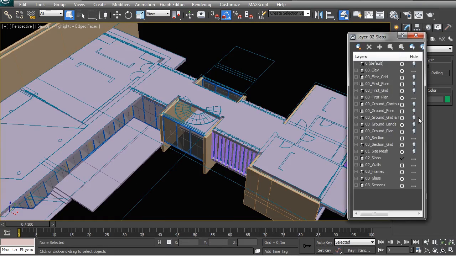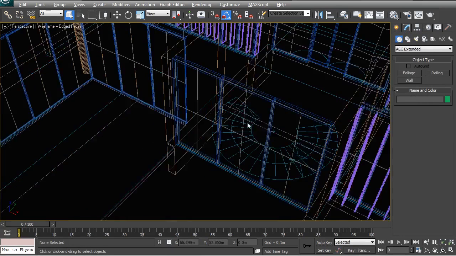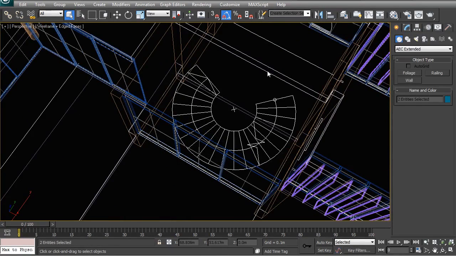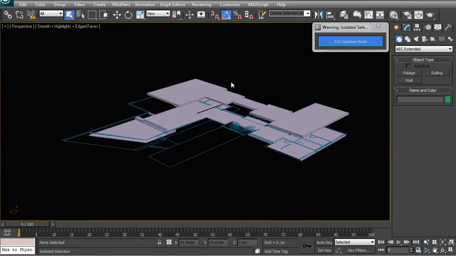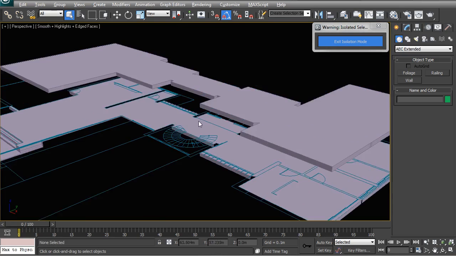Now, first thing I'm going to do is turn off all of the unnecessary layers, and I'm rather going to turn on the ground floor plan, in other words the CAD layer for the ground floor, and I'm going to select that together with the slab for the upper and lower level. So for that reason I waited until now to do it, because you can actually see the upper level and it's easier to understand how the staircase is working and if the actual height is correct.